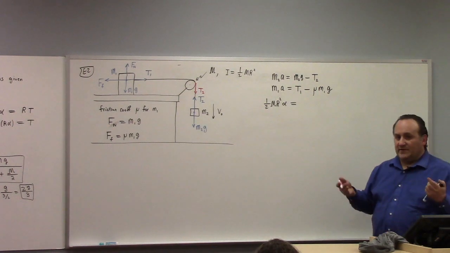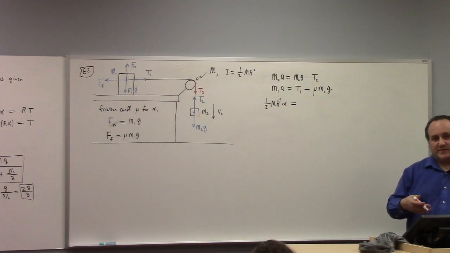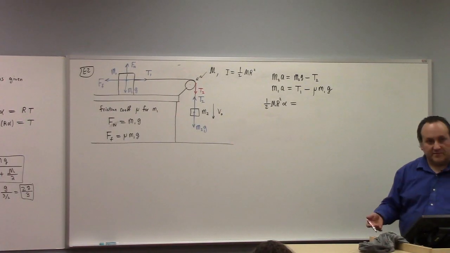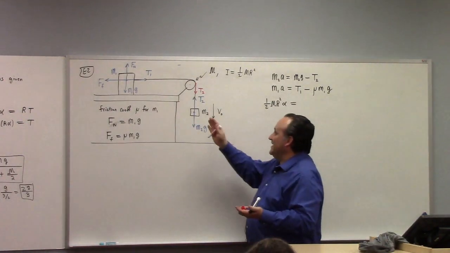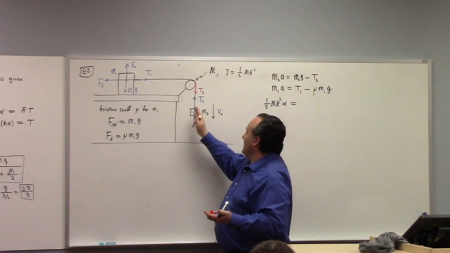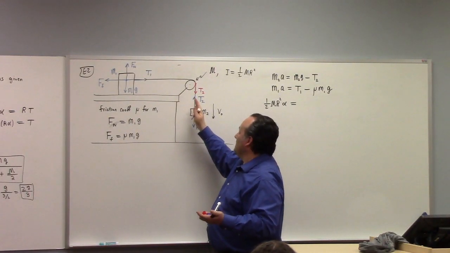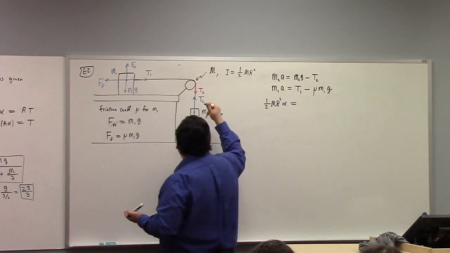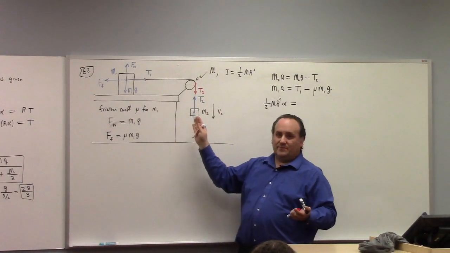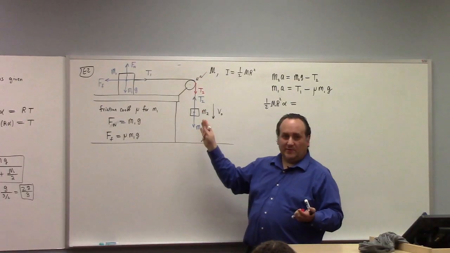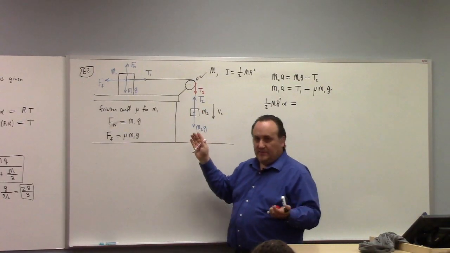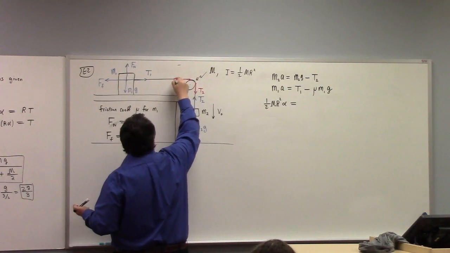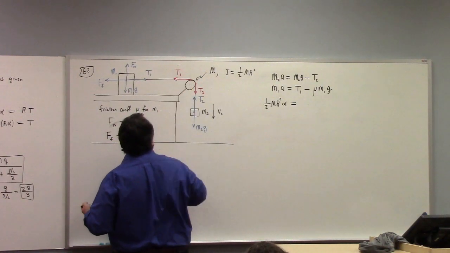All right, but we call both of them T2 because in terms of magnitude they have the same magnitude, but of course they have different direction. Physically speaking, they have to. Otherwise I'd be saying the rope is pushing the pulley upward, which is just crazy, right? Or equally crazy, that the rope is pushing the mast downward, right? Anyway, slice it. Now over here, T1 goes like this, all right?